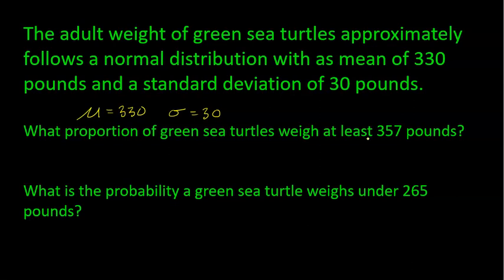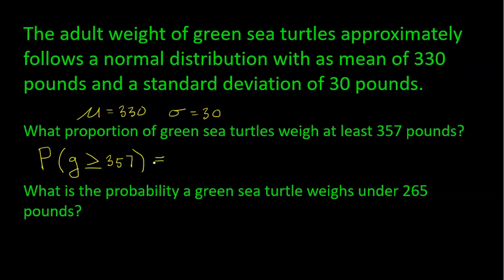All right, before we begin this problem, we first have to make sure we know how to write down the notation for what it asks us. So we're looking for the proportion, which could also be percentage or probability. It's all the same thing. So what proportion of green sea turtles, so I'll use a G for green, are at least. Now, at least means 357 or more, so greater than or equal to 357. It is important to note that the normal model does not distinguish between greater than or greater than or equal to. So whether that little or equal to line is there or not, it's not going to matter. All right, so this is just a notation for what we're looking for. We're looking for the proportion of green sea turtles greater than 357 pounds.